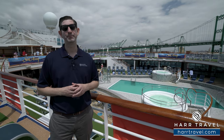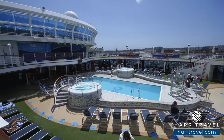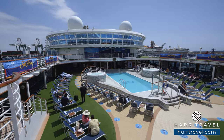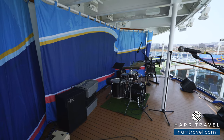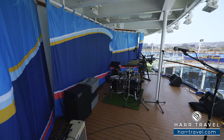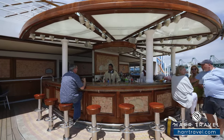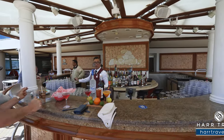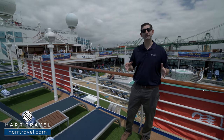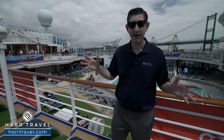I've started up here on deck 16, right above the pool. You're going to find an enormous amount of sun space — loungers wrapped all the way around the pool deck. Right in the middle is where you'll find the bandstand; they'll have some great Caribbean music here as we sail away. There's more chairs all along the glass area looking out at the ocean views, and behind me is the Trade Winds Bar. It's the crew that make this ship exceptional — they bring life to all of it and deliver incredible service time and time again.